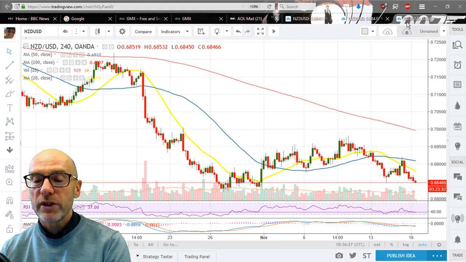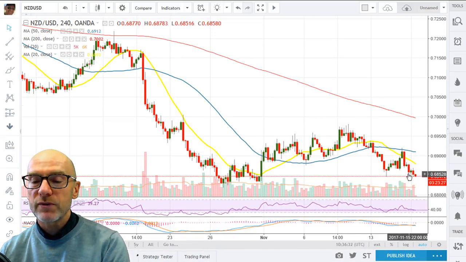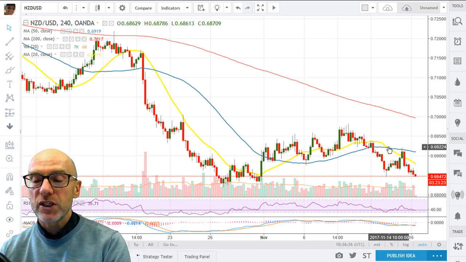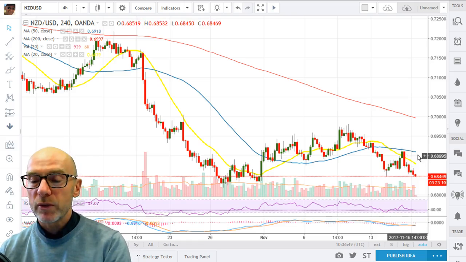And moving on to the 4 hour. So here each candle represents 4 hours of trade. Again, the moving averages are in negative. The 20 has created a bearish cross with the 50. That was a couple of days ago. We then moved up to the resistance of that 50. That subsided, and now both those moving averages will be resistance to the upside.